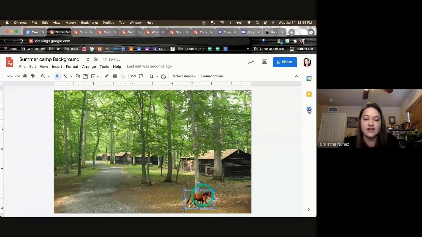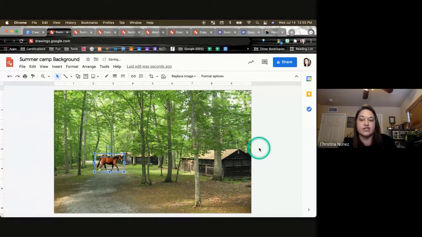Because like I said, there's layering, and I can't put it behind the tree because it's going to put it behind the entire background. So now it just looks like I have a really tiny horse, right? So I don't want my little tiny horse, even though that might be part of my story. But if I move my tiny horse, come here, tiny horse, and I move him back here on this trail, and he's back there, it gives the impression that he's kind of the regular size of a horse, right?